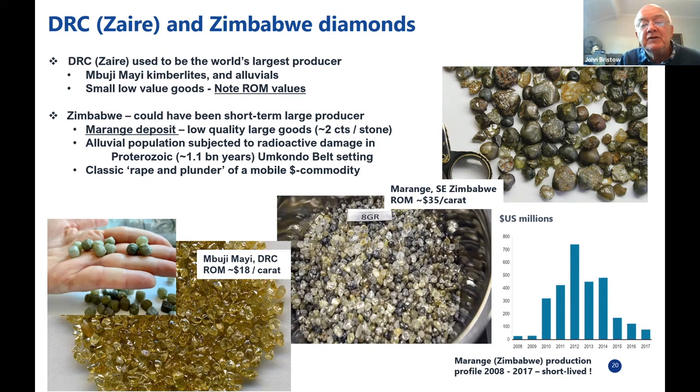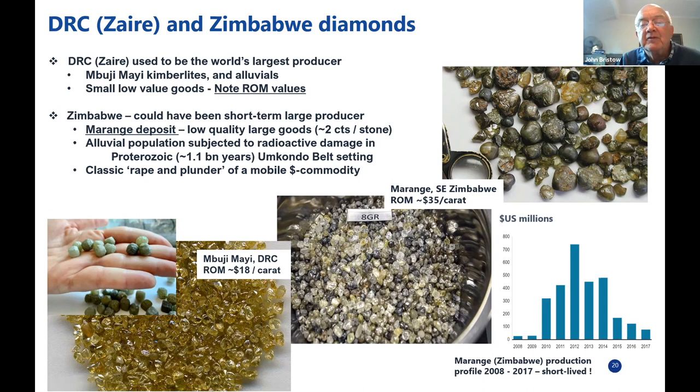It's actually an alluvial type setting. It's a very old deposit. It has an age of about a thousand million years. And again, it's really, really very poor quality diamonds. So top right-hand corner is the picture of typical run of mine. In the middle here, we have a parcel that's been cleaned in acid and sorted or sieved, and it's mostly 8-grainers. And these diamonds in general, their run of mine value is about $35 to $50 a carat.